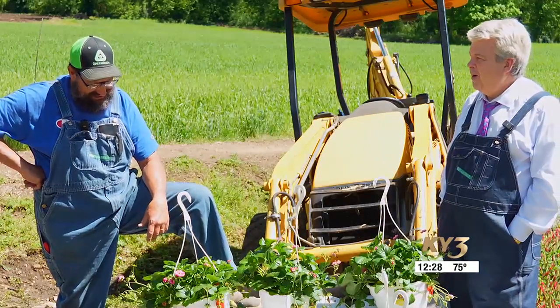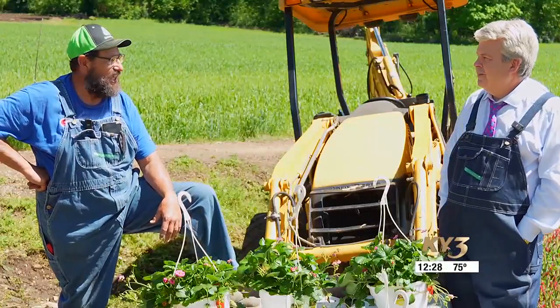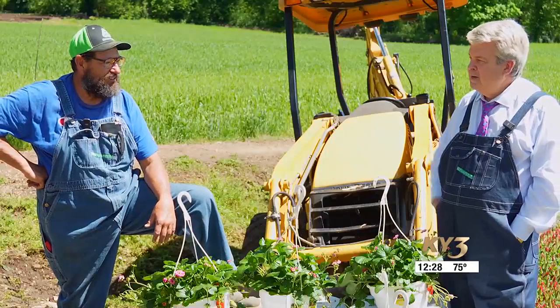We're back on regular hours now and looking for a big Mother's Day weekend next weekend, so we're getting pretty well stocked up with flowers. Produce is coming in nicely — I've got some turnips, beets, and radishes that I think this rain is really going to get ready pretty quick. It's looking like we're getting into high gear.